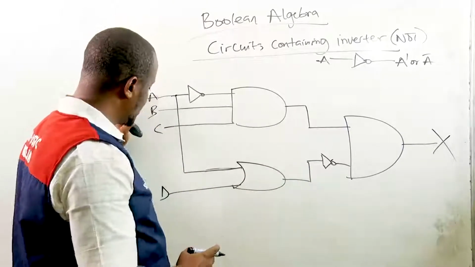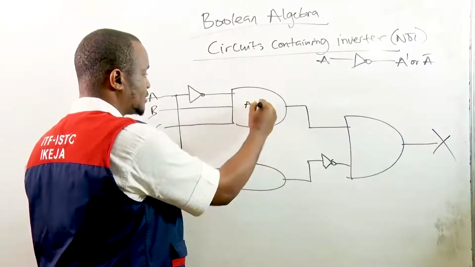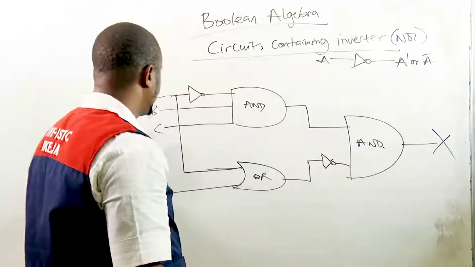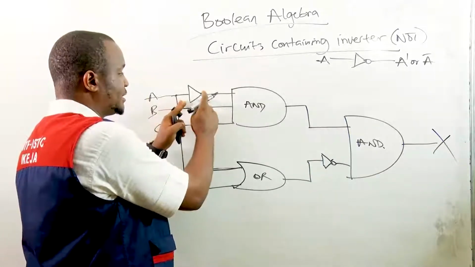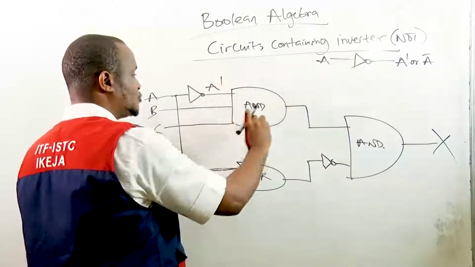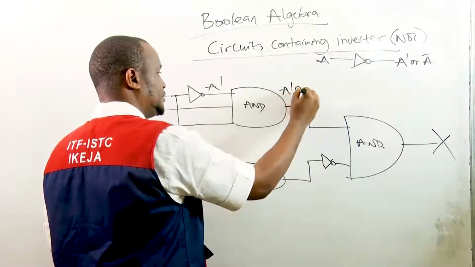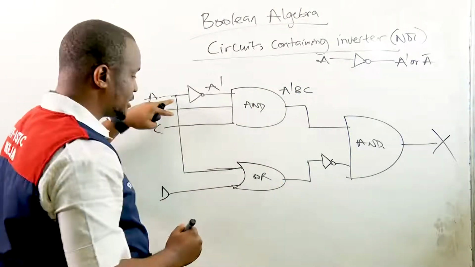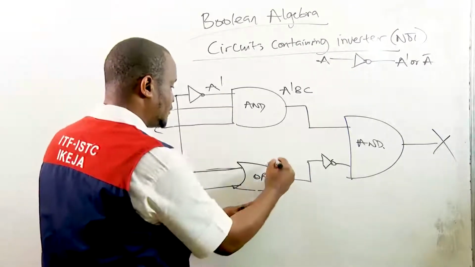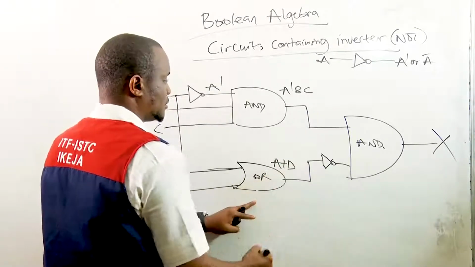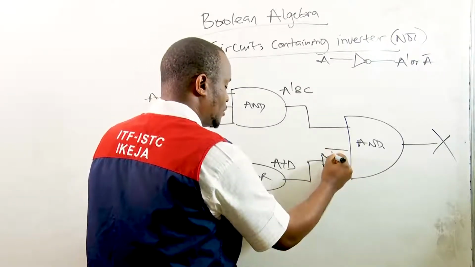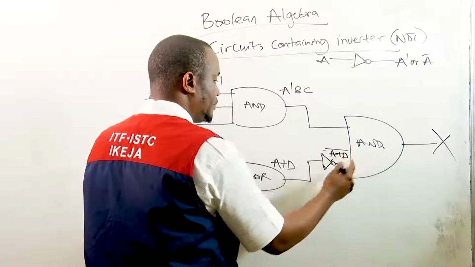So having looked at these gates, we have an AND gate, we have the OR gate, and then finally an AND gate. So the value here, when the A crosses the inverter, we have A prime. And then the B and the C all will be ANDed together. So we have A prime, B, C. For this case, the A will start from here. So the A goes into this OR gate, and then we have D. So we have A or D. Now, this A or D has to go through an inverter again. So we have A plus D with a bar.